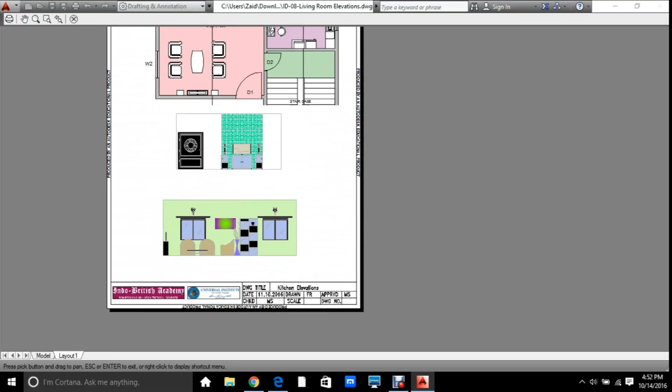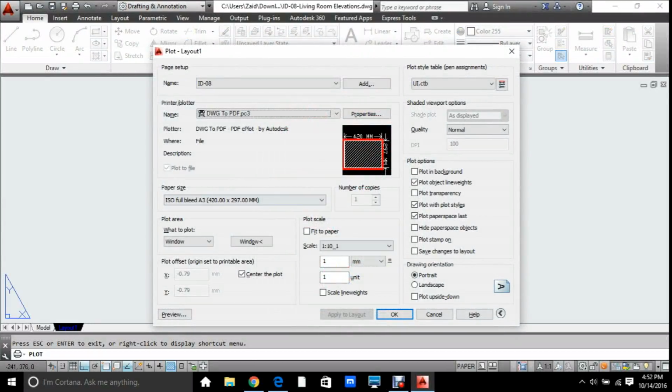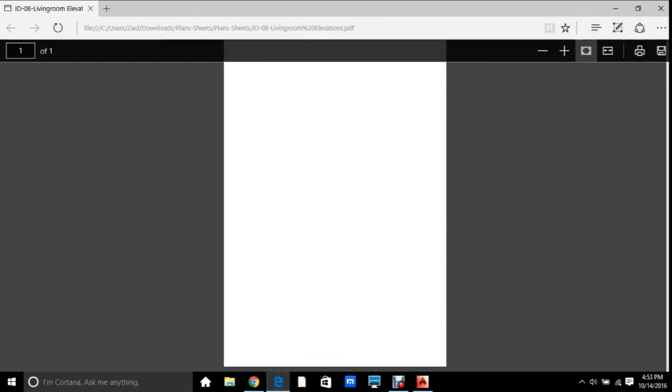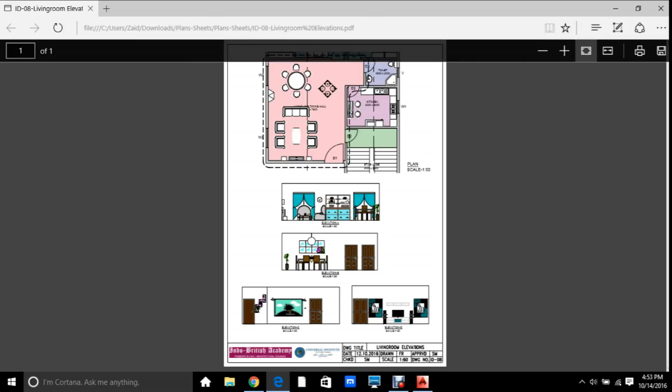Then what about the two other elevations, C and D? For that, we have to make one more file. Actually, I don't know why this is happening, because in my elevation that is fine.